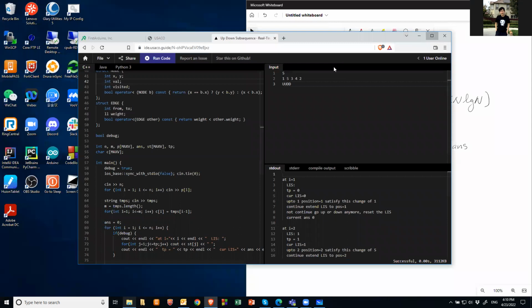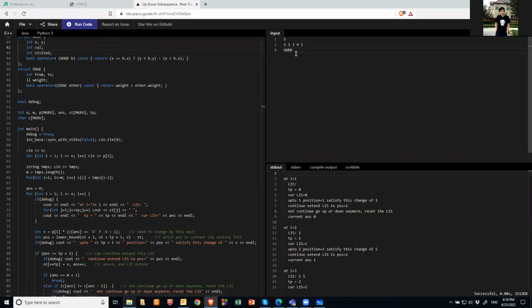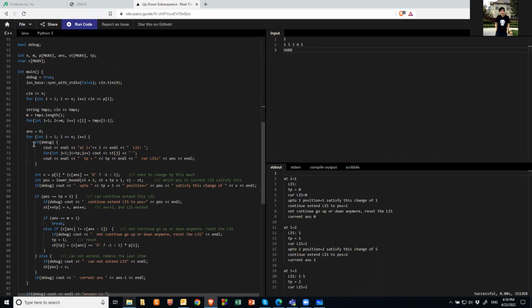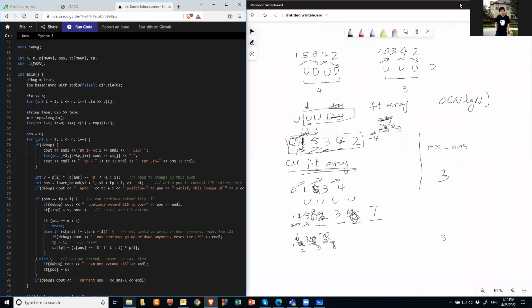Hold on a second. Right, I read it in. I mean, ignore the debug. I'm just showing this. So first, as I mentioned earlier, I'm trying to see if it is up or down.